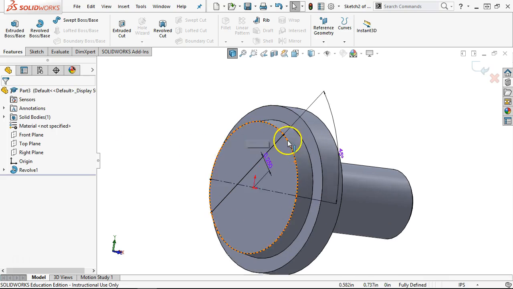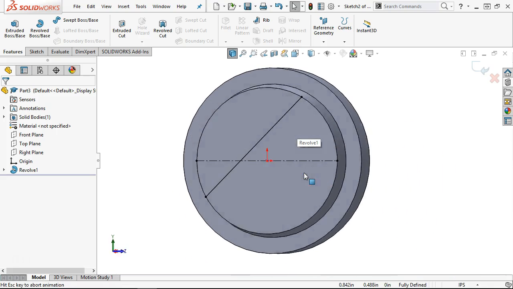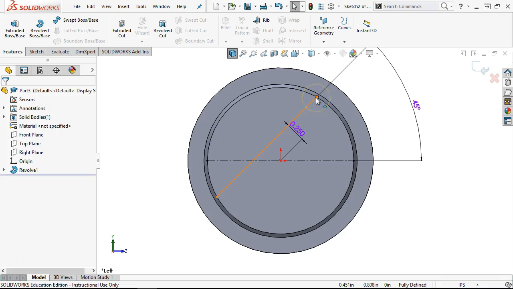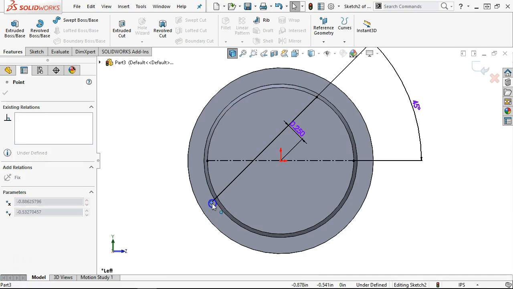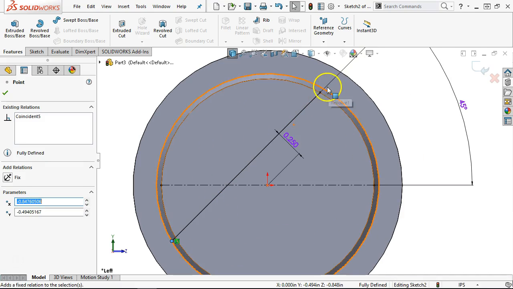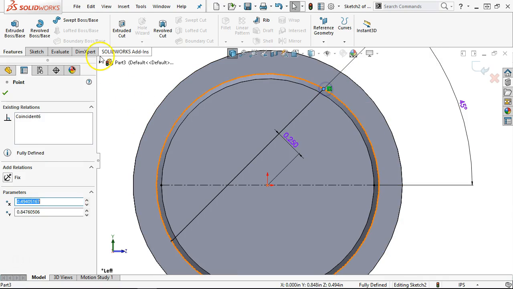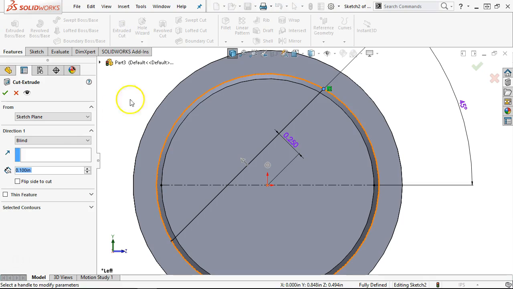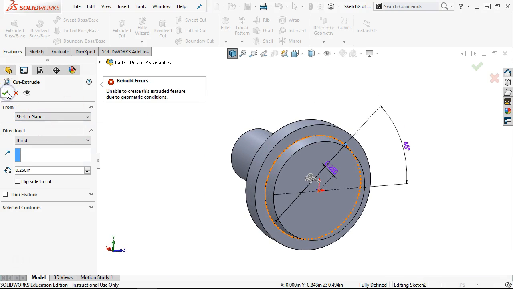So let's go. Oh, because of the 10 degree, I'd actually, let's go Control 8. Instead of terminating at this point, it's not projecting beyond where I've made the sketch. So let's go ahead and pull out to the bottom of the draft, or bottom of the angle, and see if that'll work. 0.25, accept. Okay, it didn't tell me no that time, but it didn't. Oh, there it is.